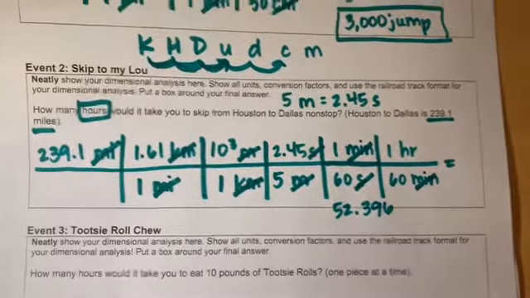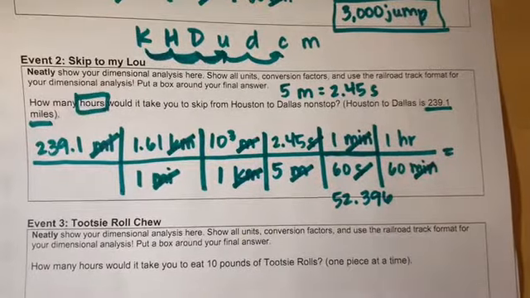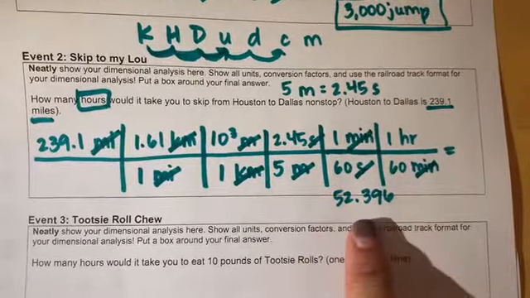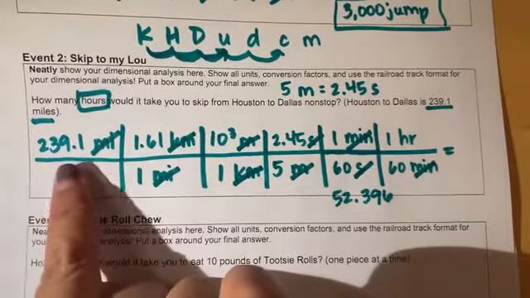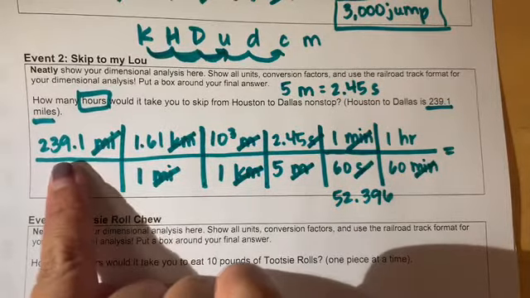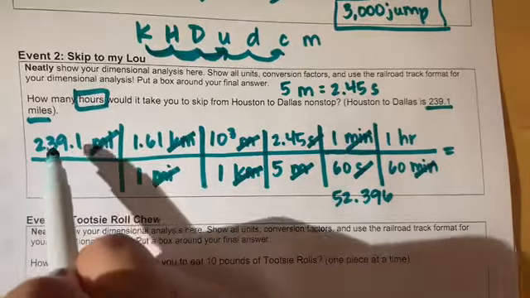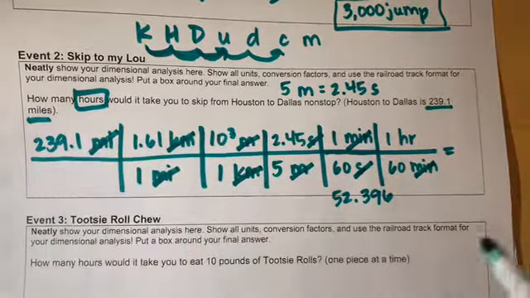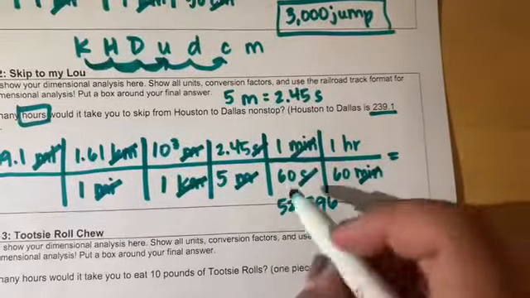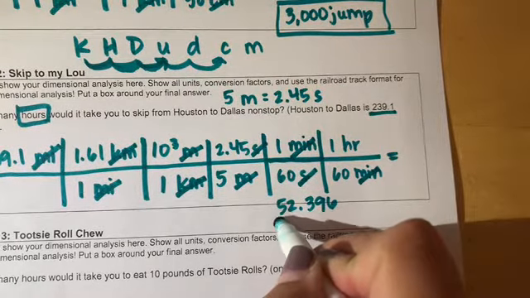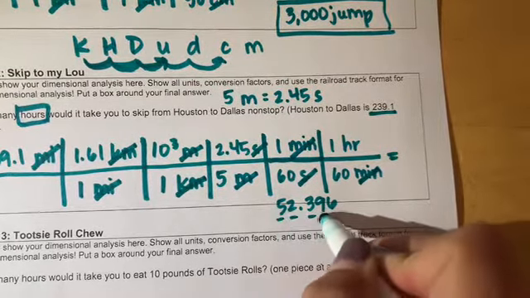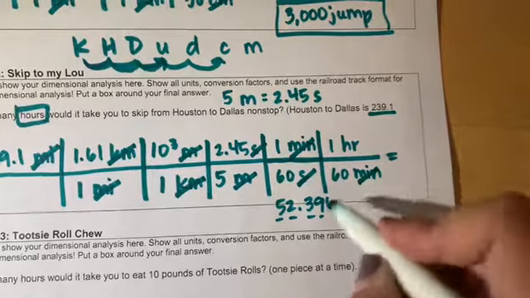Okay, and the reason why I write a lot of digits out is because remember, our answer has to have the same number of significant figures as our given value. So if we take a look at our given value, we have 1, 2, 3, 4 significant figures. And that means I'm going to underline my first 4. 1, 2, 3, 4. Those are the only 4 that I need.